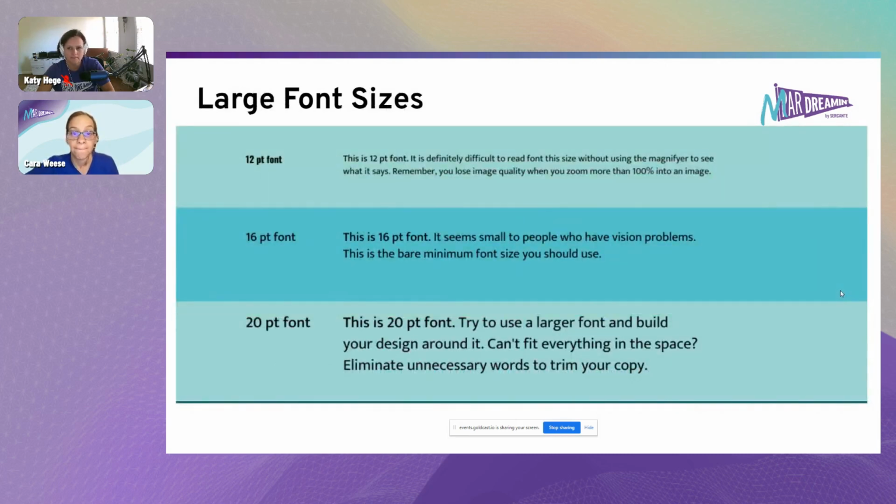Font sizes. Worldwide, it is actually recommended and preferred, not just by those of us with disabilities, but general public, that 16-point font is the preferred font. A 20 font, that's really nice for me, right? That's helpful. But even that is a little large. If you have a lot of copy on a page, I would default for that 16-point font as much as possible. Again, 16-point is the recommended size worldwide for anybody.